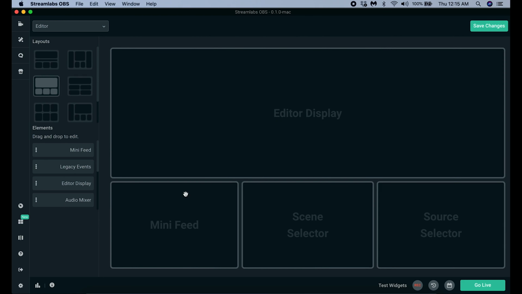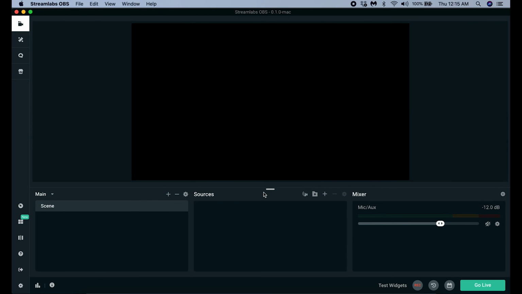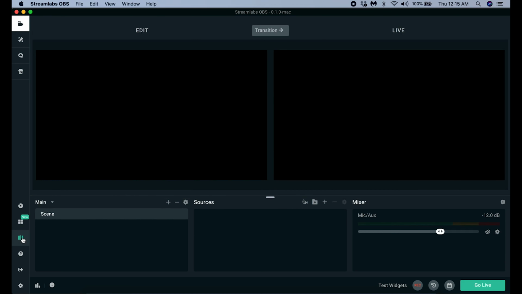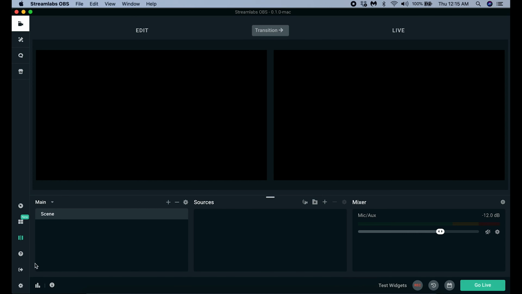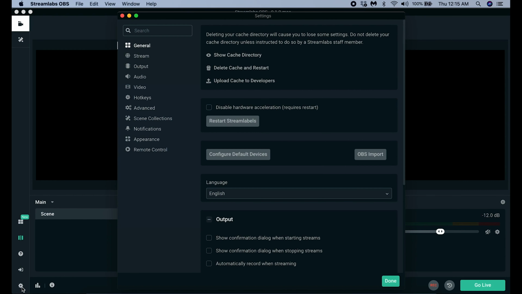This one here is basically similar to the standard OBS layout that you're going to find on OBS Studio. In fact, I'm going to arrange it right now so it's just like OBS Studio. And then when I click over to the live broadcast settings, you can see that it looks almost exactly the same. Below that icon on the left, you have your studio mode. It works basically the same as OBS Studio. Below that, you have your help. It'll take you right to Streamlabs OBS help screen. And then you have your login, log out button below that. And then you have your settings right below that.